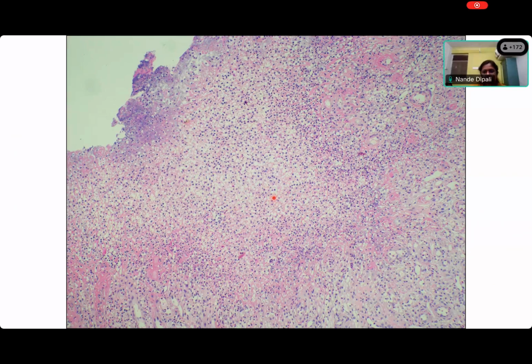So can you see? Come here. No. So what are you seeing here? All that you're seeing over here, and we can see it at higher power, is fibrin everywhere. What you're seeing, like a network of this pink stuff, is fibrin. And caught up in that fibrin, you are seeing inflammatory cells. In an acute inflammation, what do you see? You are seeing neutrophils that are caught up in fibrin. What are you seeing here? There is another layer that you're seeing. So you have the floor, which is looking blue because it is being digested with the amylase.